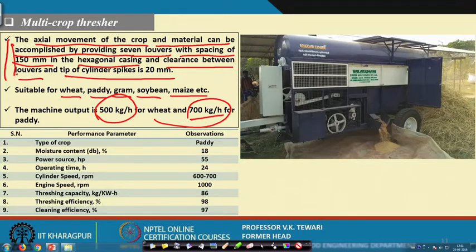Its operation and performance are also given here. It is worth having a look at this. For example, the cleaning efficiency is 97%. We had got a cleaning efficiency of about 93-94% in the other crops, but it is a multi-crop thresher, and we are getting about 97% cleaning efficiency, and threshing efficiency about 98%. So, it is virtually doing the job, and moisture content is about 18%, we had 20% in the earlier case, but with everything of the engine etc. remaining the same, the efficiency of such a machine is very good.